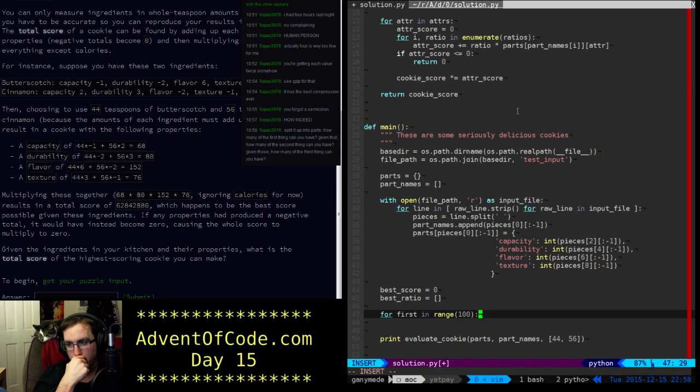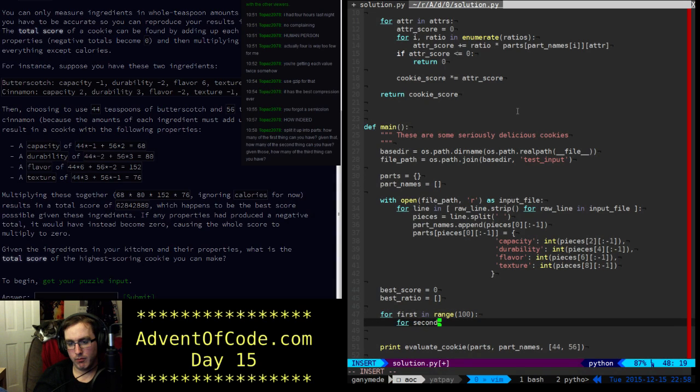That's true. We're not just gonna say range 100 because can't add up to that. What we really want to do is like range, 100 minus first. We want to start with, let's see.